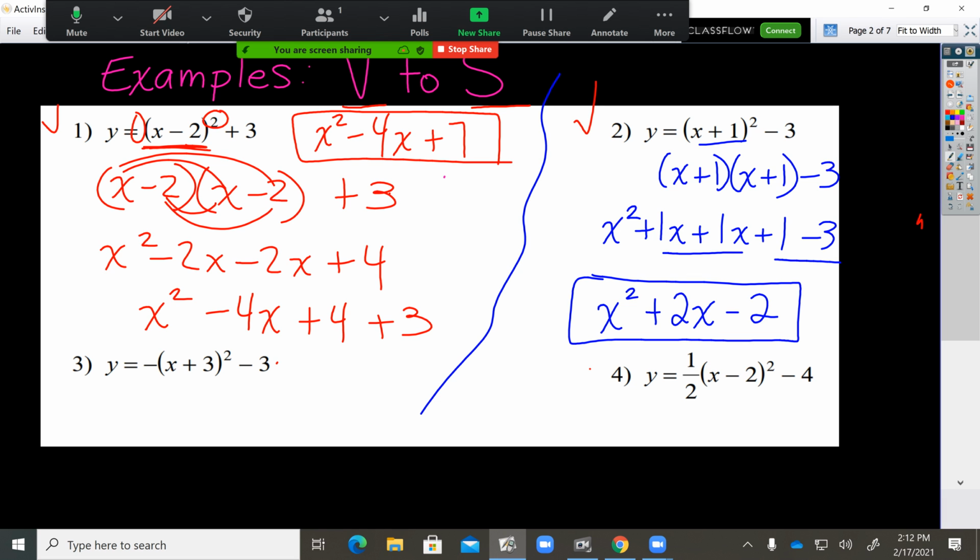I'll give you a minute to copy that. It's the same thing we did on the previous page, but you have 2 more examples. You're going to follow those same steps on 3 and 4, except here you have a negative 1, and here you have a half. So make sure at this point you don't bring down the last number until you've done that multiplication. Go ahead and take a minute to copy, and we'll do the last 2 examples on the next page.